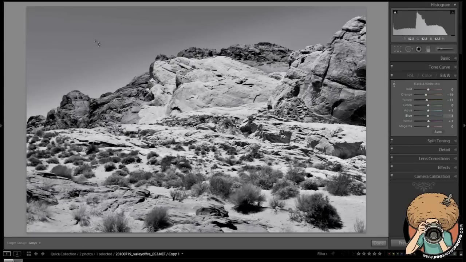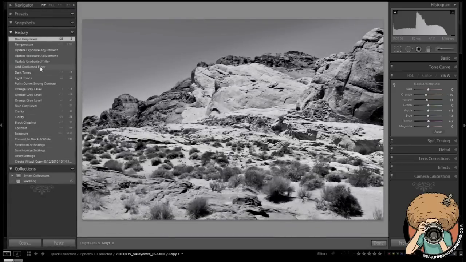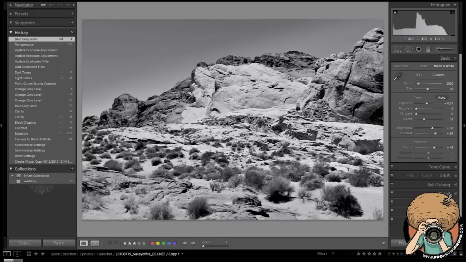And again, I bring in and go back here and show you. Okay, again, completely different. You see the tones down in here are really different once we changed that white balance. So I love playing with the white balance and temperature and tint in a black and white photo.